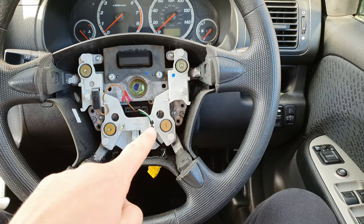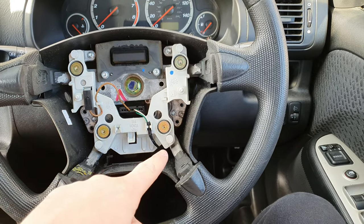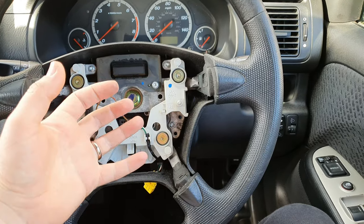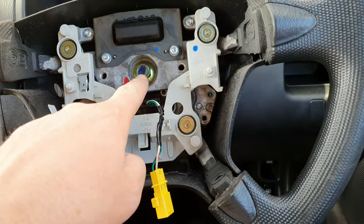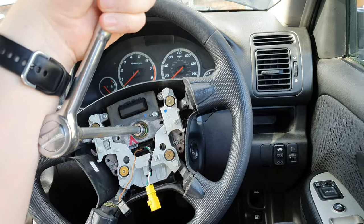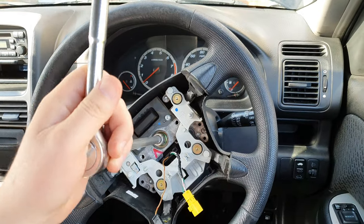With the airbag removed, you can see your SRS or airbag cable, and this one here is your horn. Disconnect this by pressing in that little clip and pulling it down, then put these two cables through that hole when you lift it all off. This is a 14mm nut and you have to remove that to take the steering wheel off. Put your 14mm socket on — if you try to turn it the whole steering wheel turns, so turn the steering wheel to the side until the steering lock comes on, and now you should be able to turn the nut without the steering wheel turning.